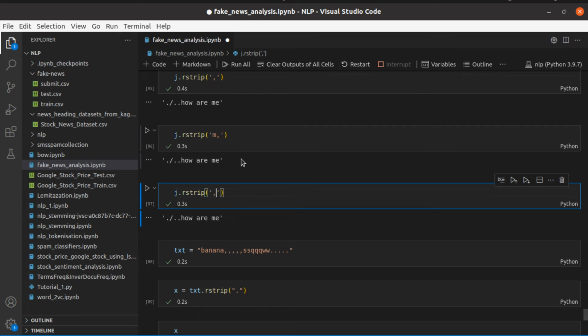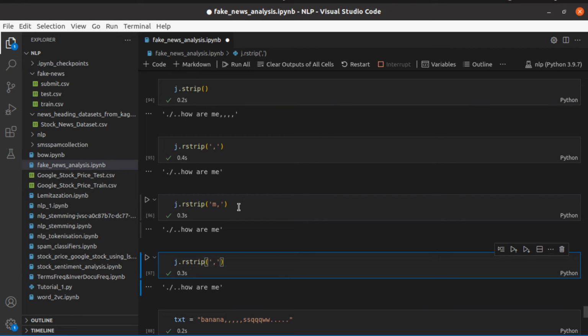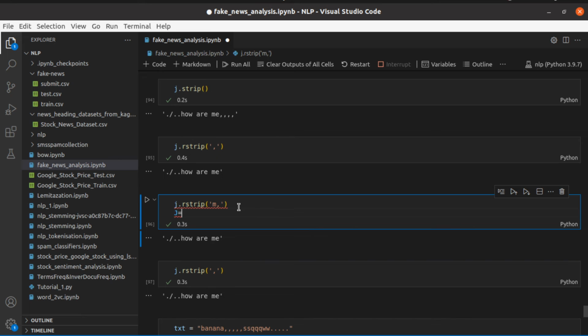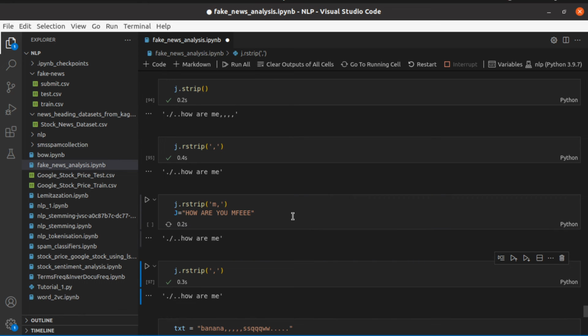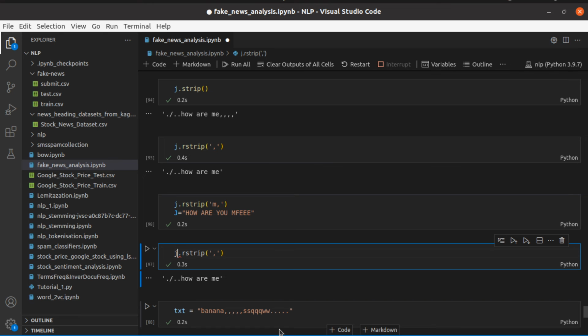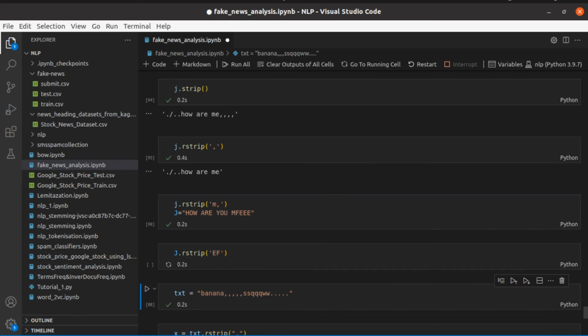Let's do some other operation as well. Let's see if it's working or not. Z, and we want to remove E. Yeah, it's removed. But if you want to remove F, is it removing or not?